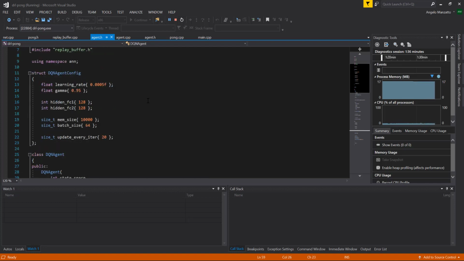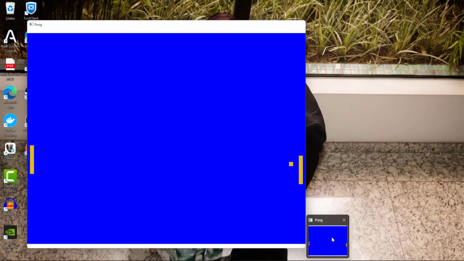Okay, so I think we made some good progress on the current agent over here. As you can see, they learned to play Pong very well after a lot of practice and a lot of parameter tuning. Also, I added a little challenge where I increase the speed, to make the agents learn a little more how to predict where they have to be on the screen while playing against each other.